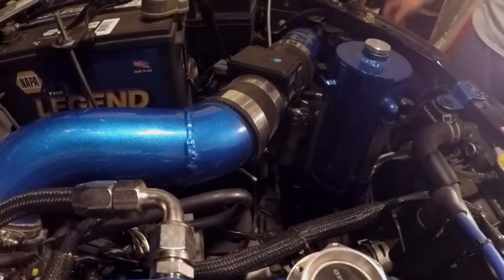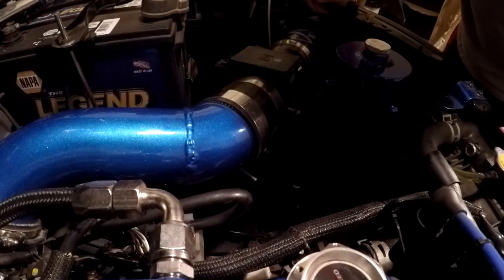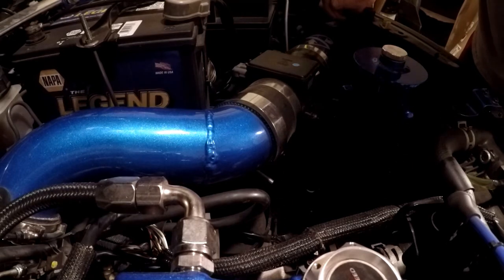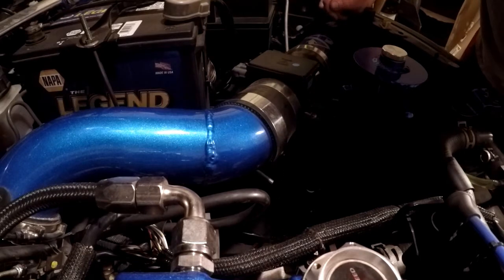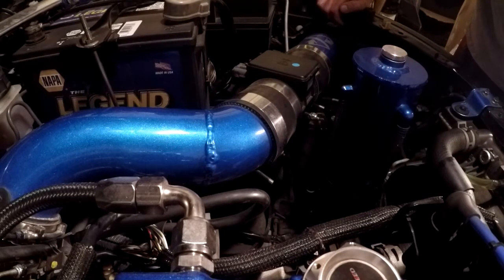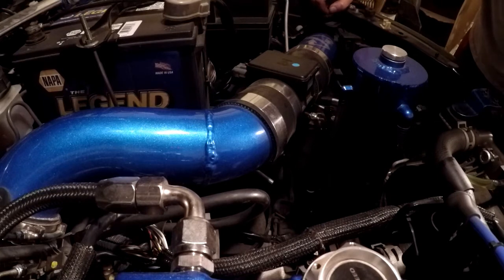Transmission drain and change is completed. I did not remove the splash guard — I want to emphasize that because everybody says you need to take that off, but you don't. You're going to use a funnel and a hose anyway to fill it. You don't need an impact to get a drain plug out of an aluminum transmission — that's how you break stuff. If it's still too tight, put a breaker bar in a ratchet. Take your time, put your car up on a couple of jack stands. I've been in here maybe 15 minutes including jacking the car up — this is a very simple job.